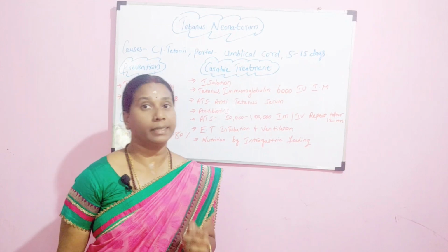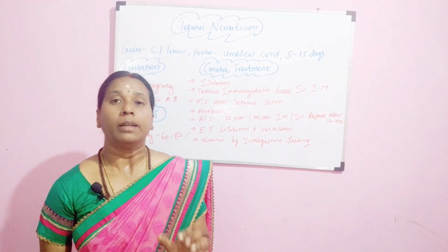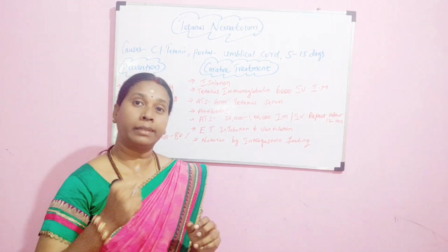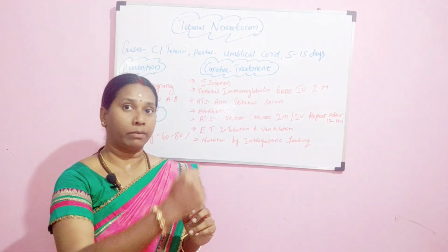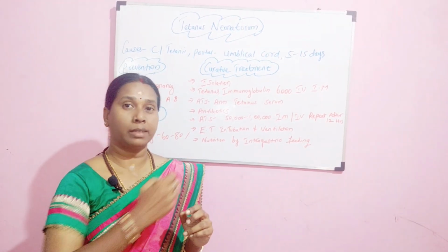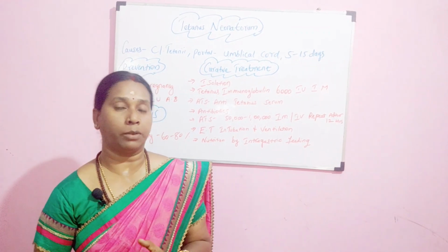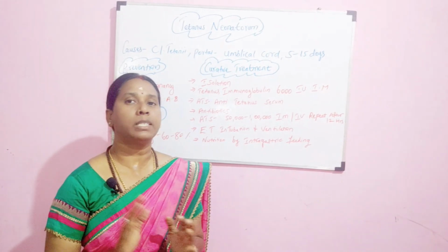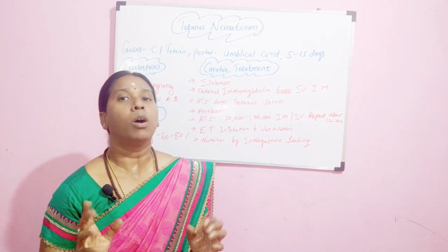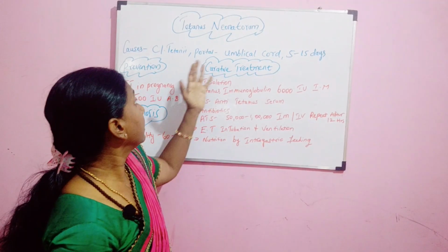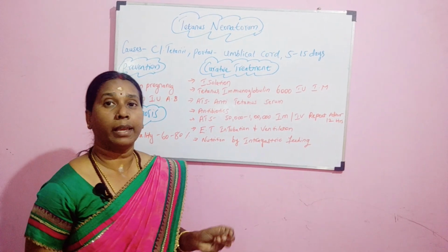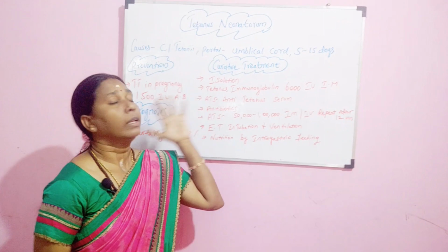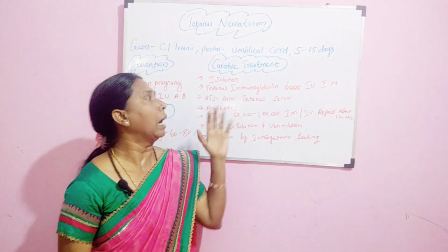Okay, so tetanus, we would have heard this term. Tetanus is a type of fits where you will have muscular movements and that type of symptoms. Tetanus neonatorum is the condition which is affecting the newborn baby. The causative organism is Clostridium tetani. Usually the portal of entry is through the umbilical cord.